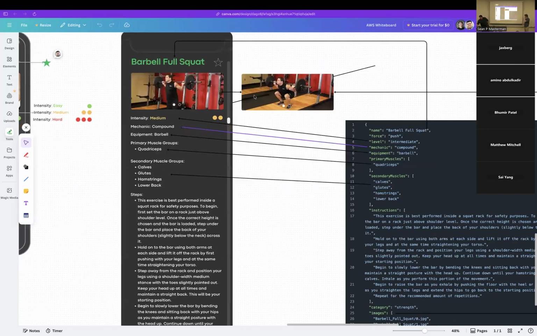These are examples of two different photos, but we would like to have a video in there as well to actually show you how to do the exercise, because we know it's important to actually see somebody have the proper form for an exercise, because you really don't want to injure yourself while you're doing an exercise. So videos are important, but we didn't get the chance.